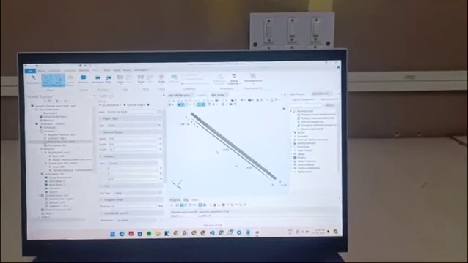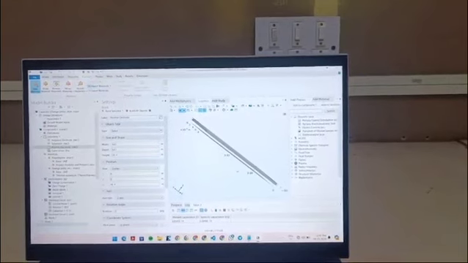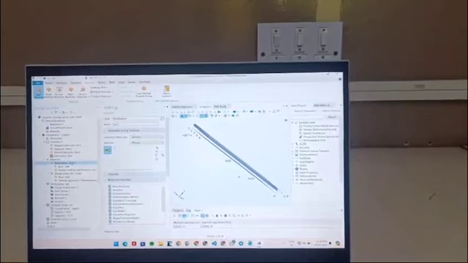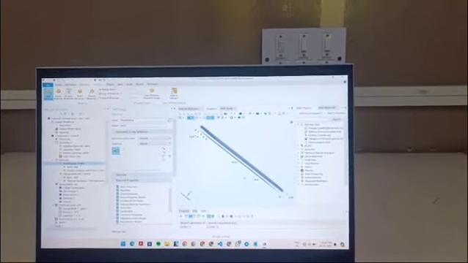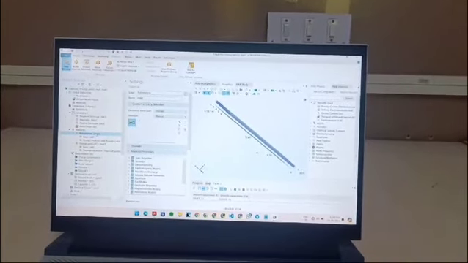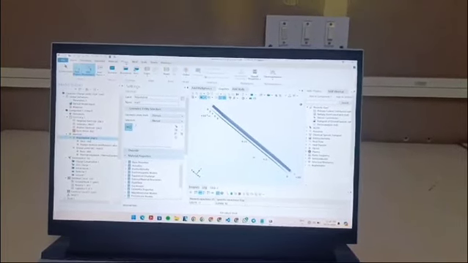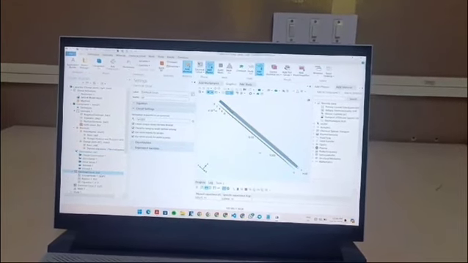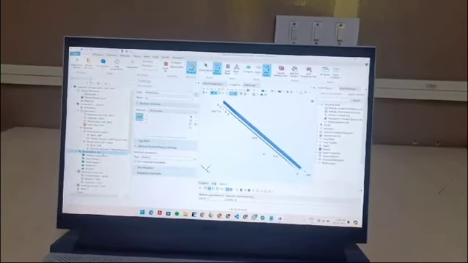Then the material for every part was selected. It was selected from the material section. The polyethylene was an inbuilt material, but the orange peel, that is the electrode material, was not inbuilt. So we created it by using a blank material. Then the physics interface was selected. There were two physics interfaces which we required, that is electrostatics and electrical circuits. The electrostatics was used to find the capacitance and specific capacitance of the capacitor.